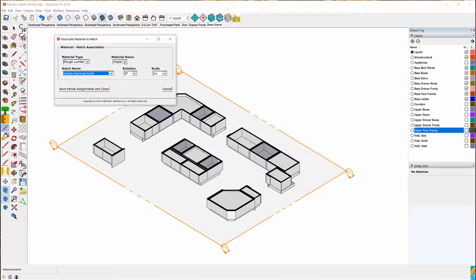All right, so now in rough lumber, I don't have anything else. So now I can go to sheet goods. And I'm using MDF. So I'll use the next one in line, aluminum. And the moment I select that, these are assigned. So now I can go to the next one, which is maple plywood. And I'll use the next one in line, basket weave.